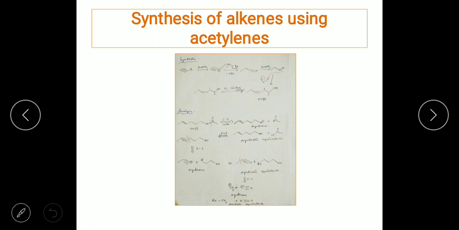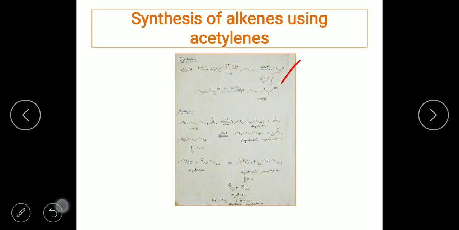Now this butyne, you have to react it further with sodamide, because again we need an acetylene anion to react with the epoxide group. That is only possible when there is a reaction with sodamide, which is going to deprotonate the acetylene. Once it deprotonates, you're going to have a negative charge on the acetylene group, which is again going to react with an epoxide, and here there's going to be a ring opening. That is, the three-membered ring, the epoxide, is going to open. Sorry, it is not going to give rise to the target molecule, it is going to give rise to an alkyne.